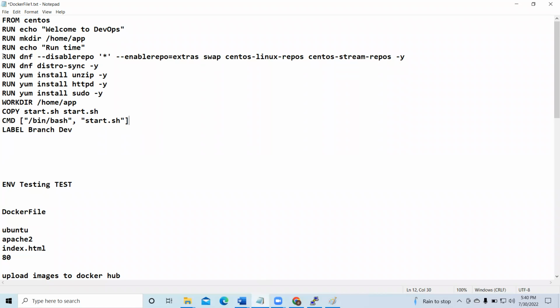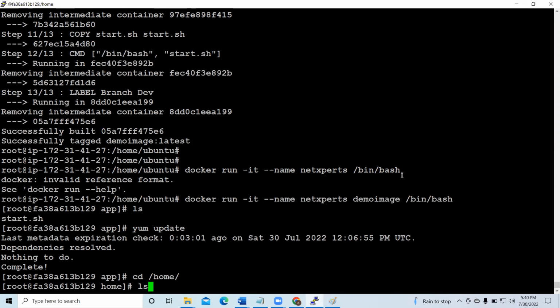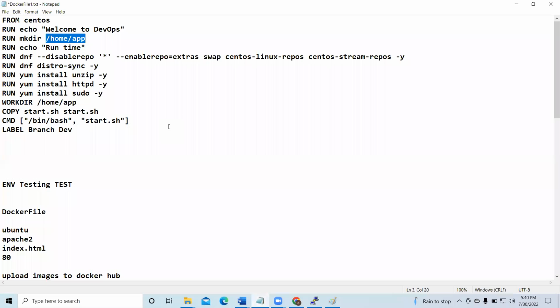Wait. Give me a second. First of all, let me check this folder is there. Home app. There's a folder called app. Right? Here you see the app folder. So let's see. We have installed HTTP.